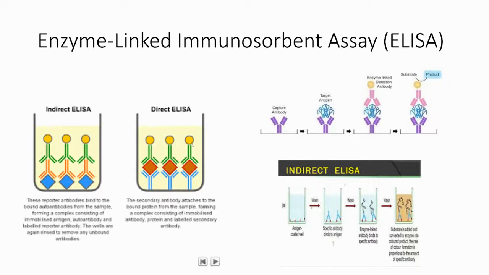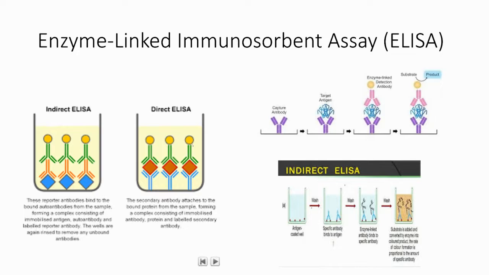Another technique to detect the presence of a specific protein, like antigen or antibody, is the enzyme-linked immunosorbent assay called ELISA. Basically, ELISA is based on the concept of the antigen-antibody reaction, representing the chemical interaction between the antibody produced by the B cell of the leukocyte and the antigen. This specific immune response plays an important role in protecting the body from invaders, such as pathogens and toxins.